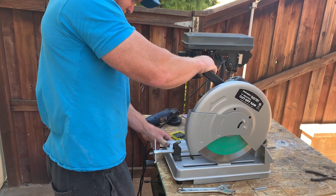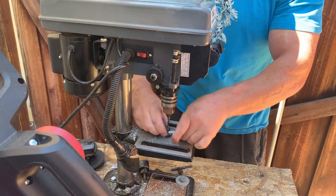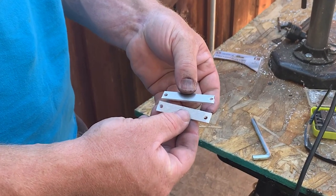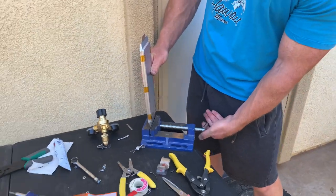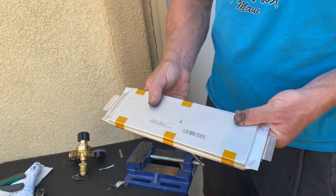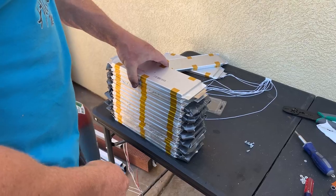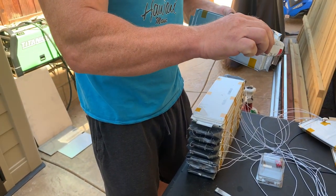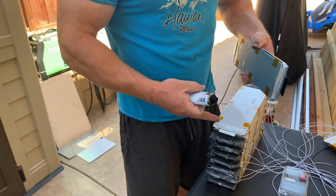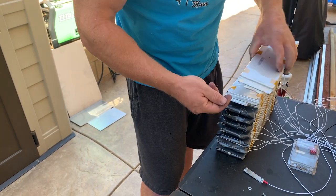Here I'm making bus bar clamps, I would call them, or just clamps. They just hold the cell tabs together. I use a vise to make sure that the cell tabs are very flat and even. This is carbon grease to prevent any corrosion from aluminum and copper, two different metals. In other terms, it's called galvanic corrosion.